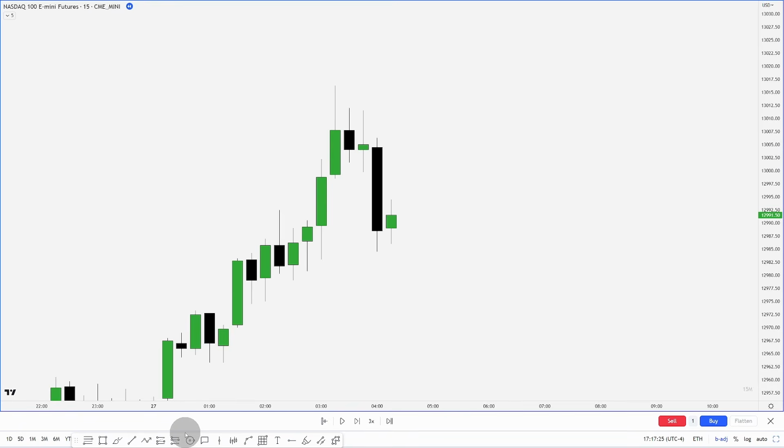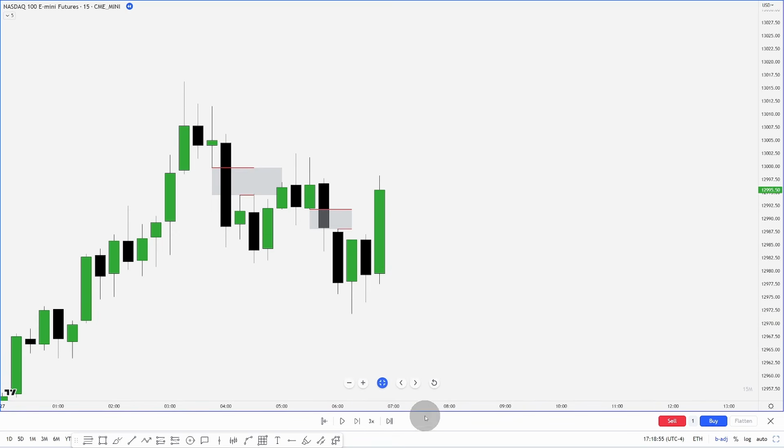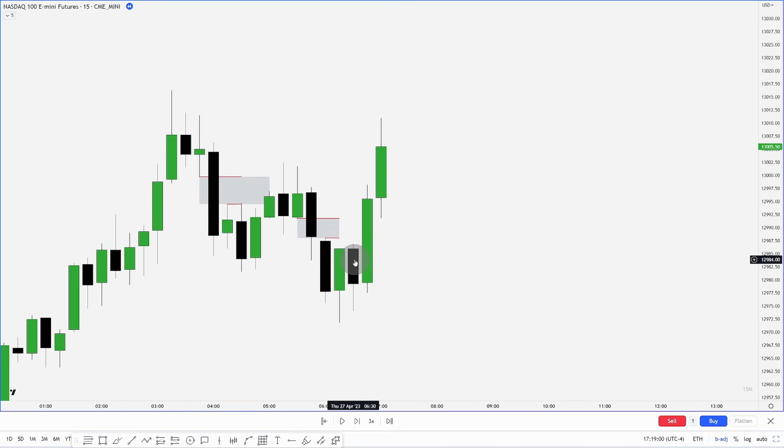Let's go over a few examples of finding fair value gaps. So if you look right here, we have our first candle's low, extend that out, and our third candle's high, extend that out. There is a gap between this candle's low and this candle's high, and that creates a fair value gap. Now if you notice, do we have another one? Yes, because this candle's low does not overlap with this candle's high. So now we get an aggressive move in the opposite direction, and looking at this candle right here, 1, 2, 3, this candle's high does not overlap with this candle's low, which creates another fair value gap.